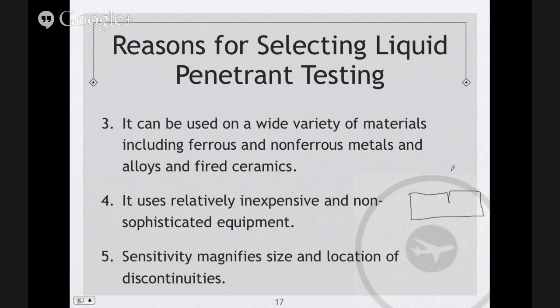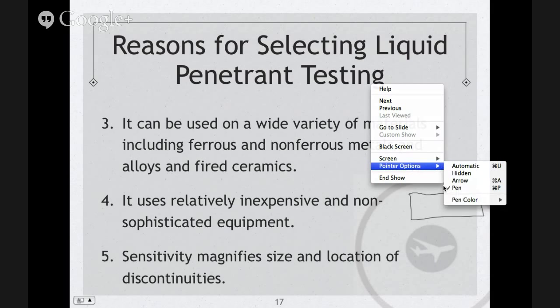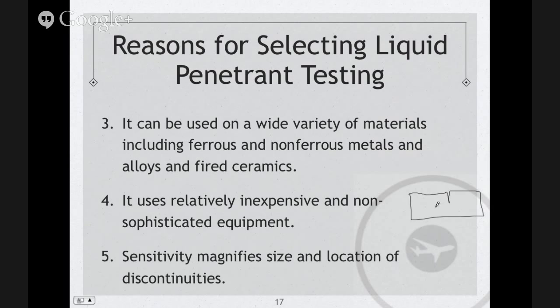You have your part, and then we're going to put the red here, the green. We're going to apply, so if this is the surface, I'm expecting my problem to be... I apply a coating of my penetrant, which, if it's fluorescent penetrant, because we also have visible penetrant, we apply a coating on the surface, right?